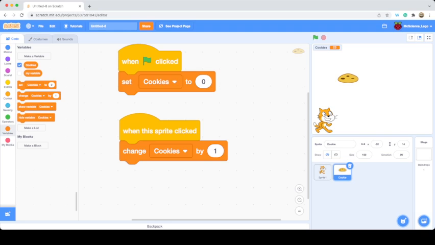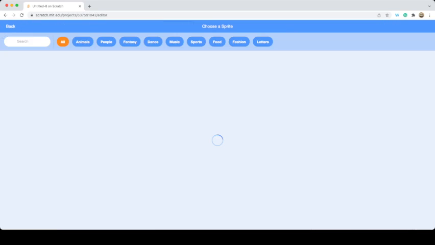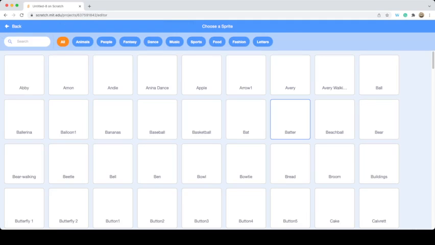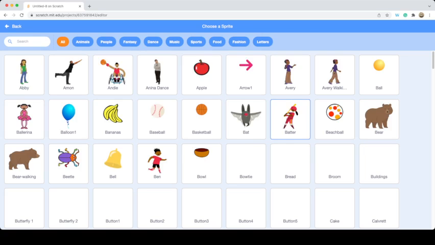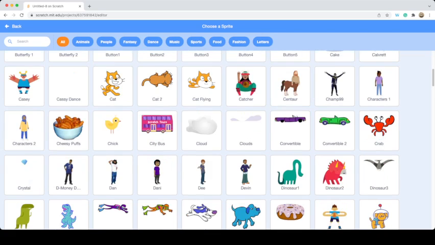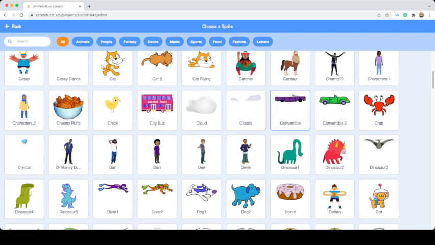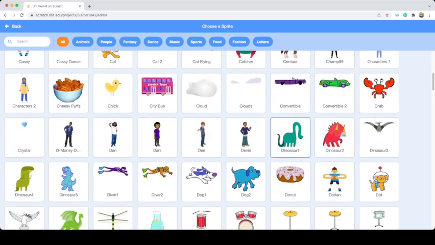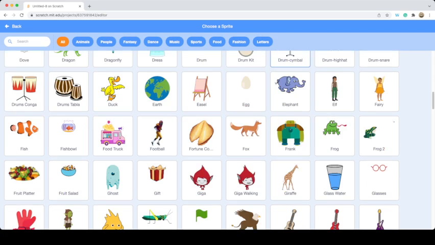So I'm going to go in here, and I'm going to choose another sprite. Now, what can I use? I have no idea. Let's just scroll down here and see if something pops out at me. Could be the chick or a donut, an egg.